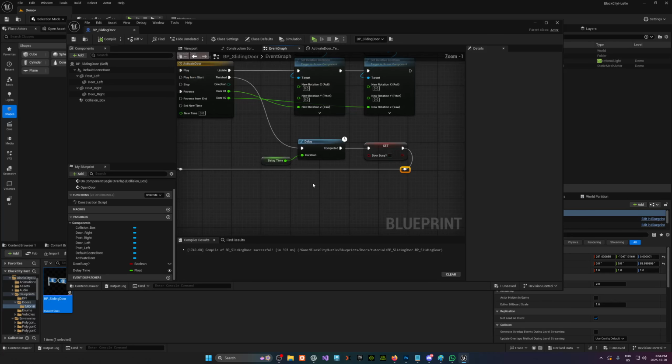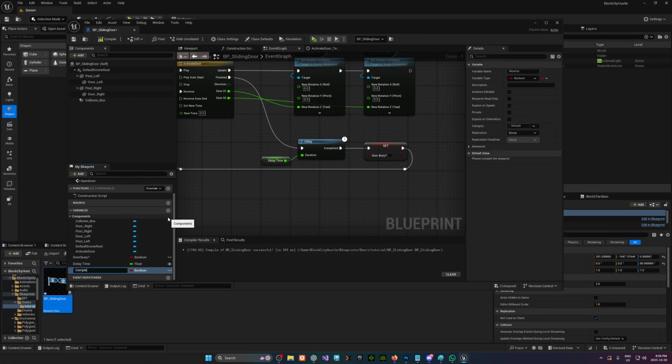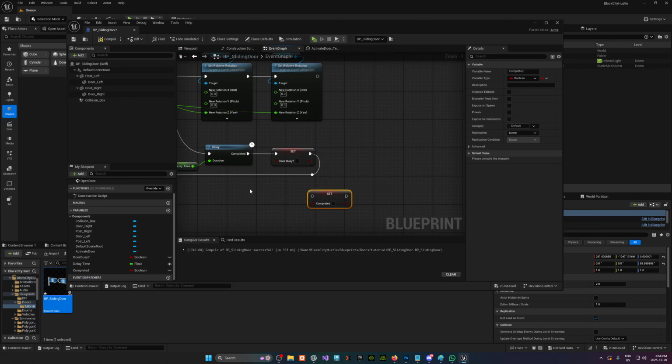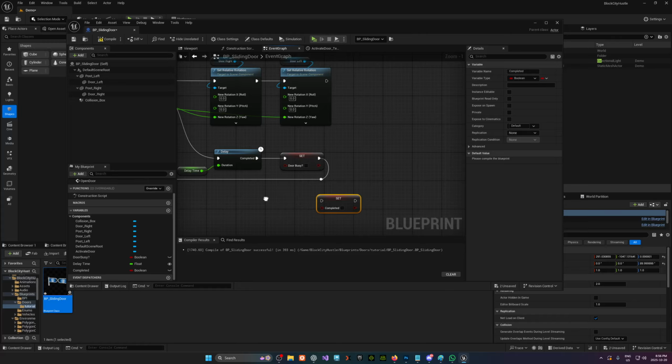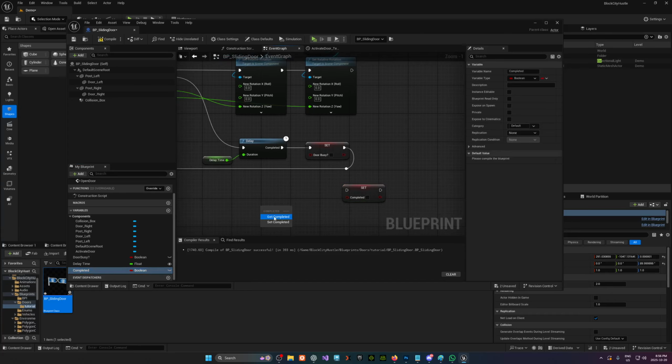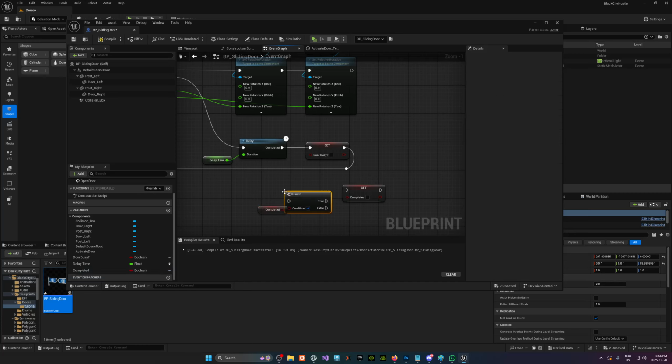I'm going to create a new variable and call that completed. I'm going to take that and set it to completed. And then I'm actually going to check to see if it's completed. I'm going to create a branch.